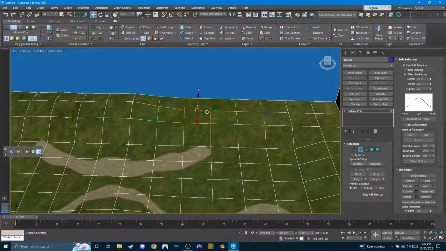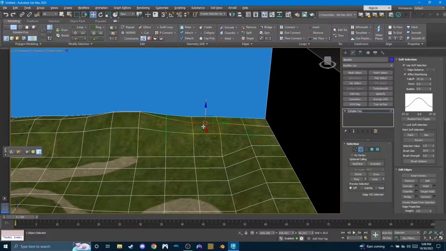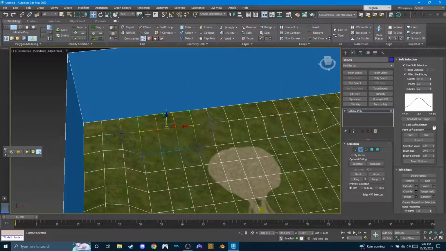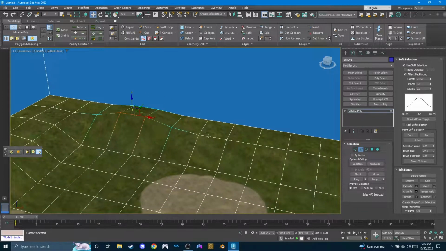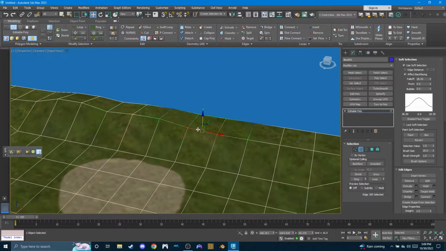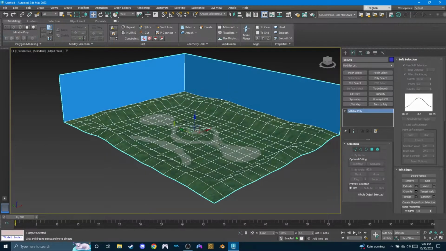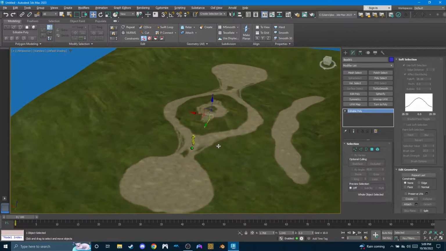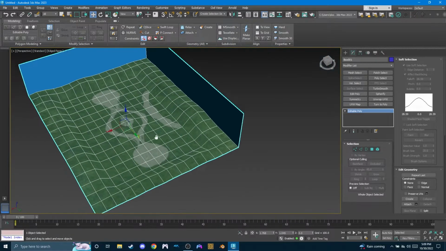Okay, so now we are going to make this taller, and let's say we can make this slightly uphill here. And yeah, so you get the idea. That's kind of how it is. You pretty much just move it up like this. I'm not the greatest when it comes to landscapes, by the way. So there's the hills. We can hit 2 again, and we're going to hit F4. The hills look decent, so we can hit F4 again to make the edge faces appear again.